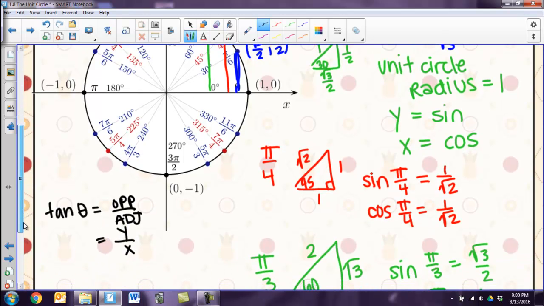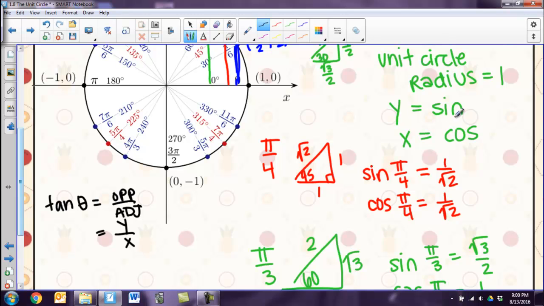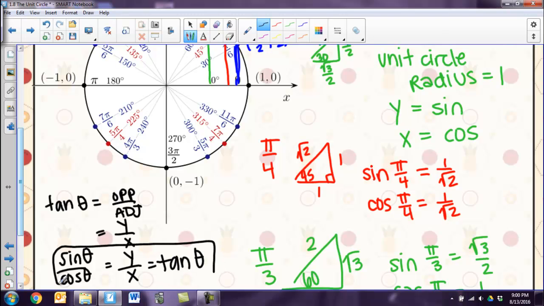Well, funny enough, we just said that the y value is equal to the sine value and the x value is equal to the cosine value. So if you want to figure out what the tangent of theta is, you have two options. You can take your sine over your cosine, or you can just take your y-coordinate over your x-coordinate, and that's how you can figure out your tangent. Okay, and again, you could also figure out all your reciprocal values knowing these two, because you just flip-flop them around when you're dealing with secant and cosecant and cotangent. Okay, kind of remember tangent is the rise over run business, y over x, sine over cosine.